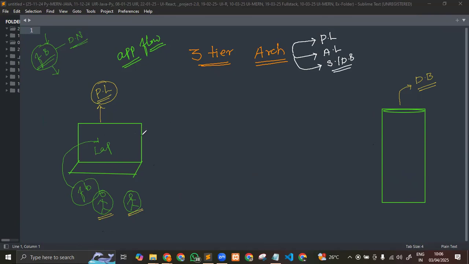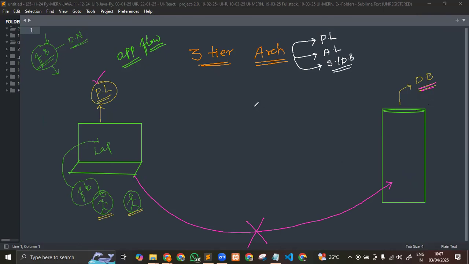Now, one important note I would like to tell you here: if you would like to access any kind of data from the database, there is no connection from presentation to database. There is no connectivity. Then how can we take data from the database to the presentation layer?